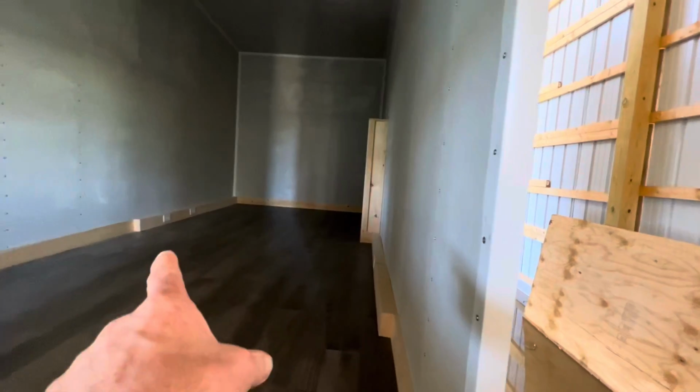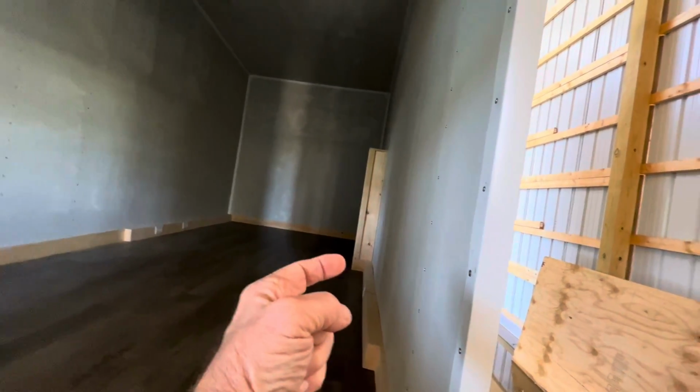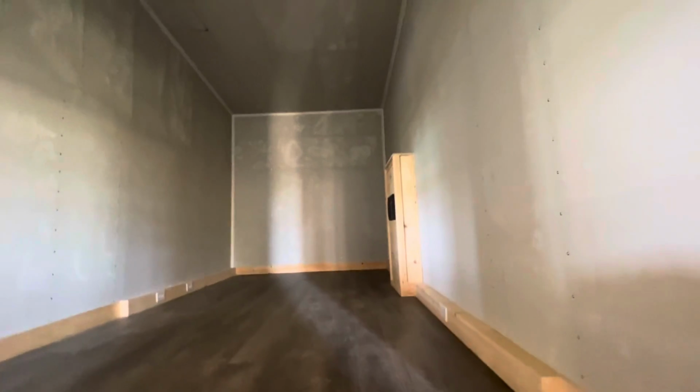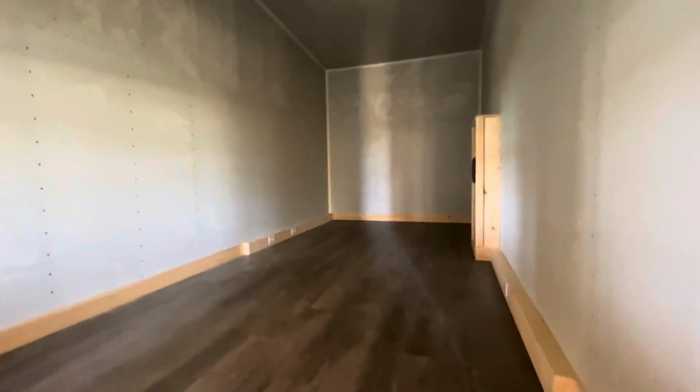Now what we've done over there, that's where the kitchen was. So there's plugs on the floor for there. That's where the door was. That's your main switch panel. Right there, you see that? That's your circuit panel. And on the floor, there's still plugs. So this is a DIY. The plumbing and everything to put a bathroom and a kitchen is still in the floor. It's all been tested, it's all been certified, and you don't have to do anything but come in here and paint, put a bed, put a living room in here, whatever you like. And if you want to cut out more windows, you can cut out windows.